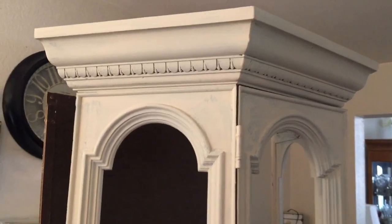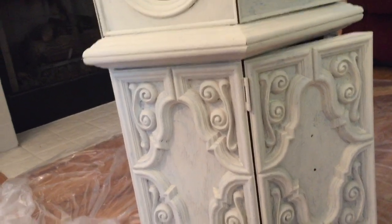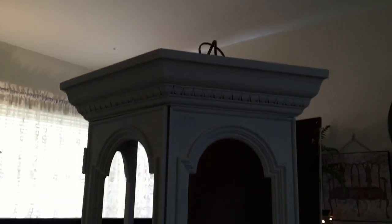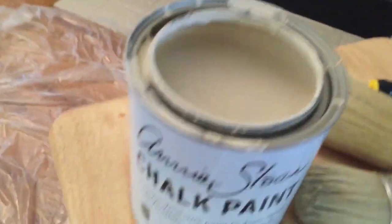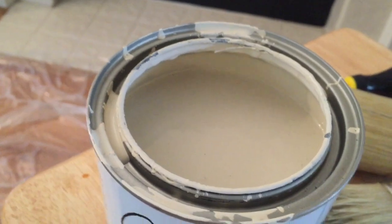Okay, so here we are. I have put in a light first coat to cover it and then I'm going to go over it with another coat and then do a little bit of wiping it off so we can show some of the detail. This is the other side and this is about almost six feet tall. And to those of you wondering how much paint I've used — this is how much paint I have used so far out of this quart. And that's covered that whole thing.